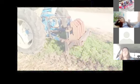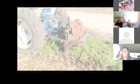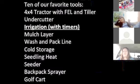And one of those that's just really simple, fairly cheap. I think that we ended up spending a couple $100s to build ours. I've seen them for sale as cheap as $300. It's just a really great tool for digging garlic, onions, carrots, and that sort of thing. And this is an example of a great tool to scale up with, but really you don't have to be huge to justify an undercutter because they're not that expensive. You just have to have the right tools to pull it, right? You have to have a tractor that'll do this. And then frankly, you have to have pretty decent soil to get that tool to work as well.